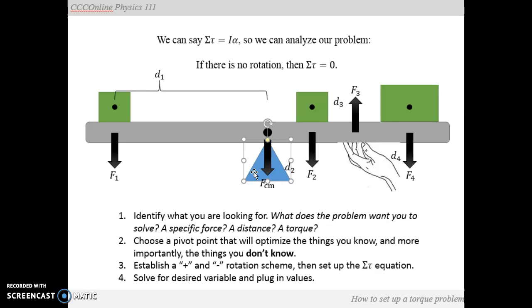If they say specifically that your pivot has to be at the center of mass, for instance, then you have no choice. But hopefully they've given you all of the information then that you need to solve whatever it is that they're asking you to solve for. So hopefully those first two things make sense. Figure out what the problem wants you to solve, and if you can, then you can move your pivot around in different places.